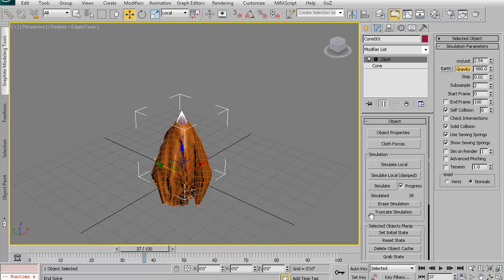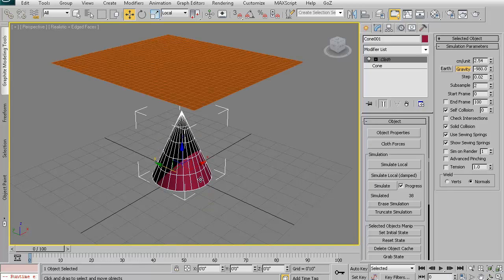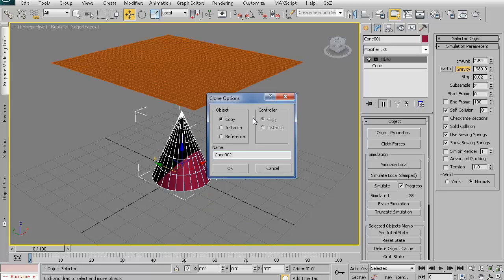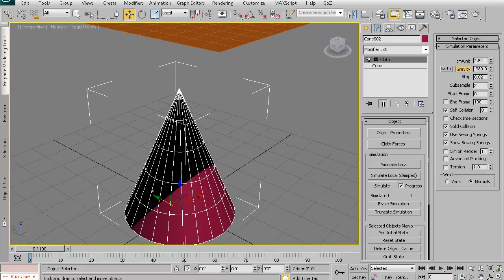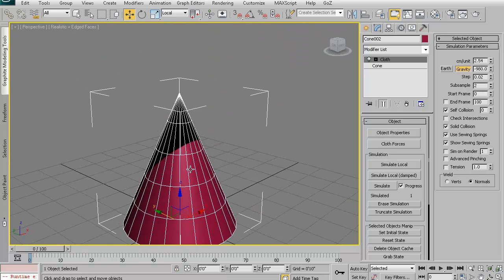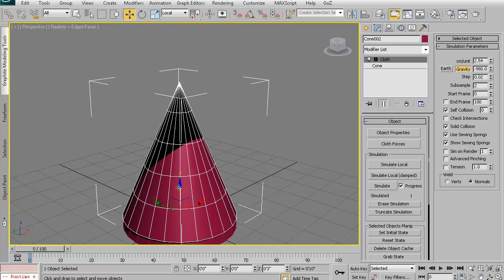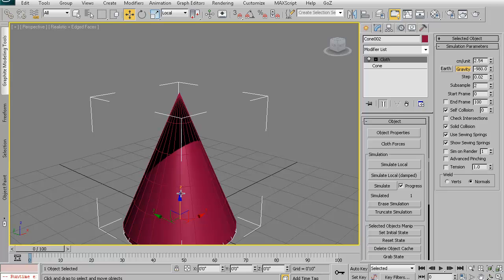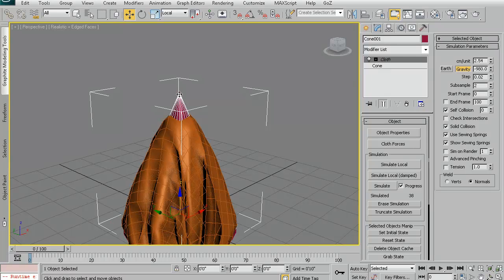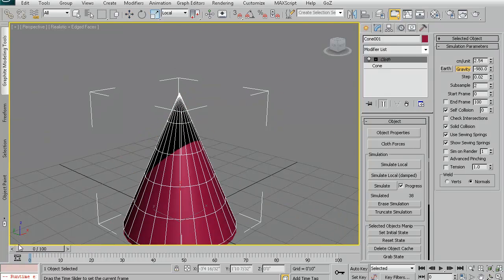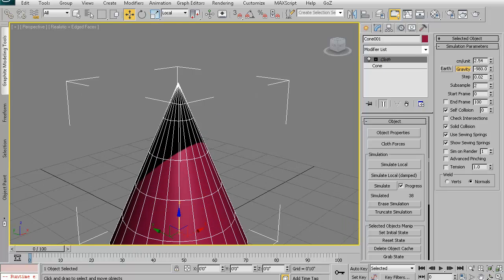Something a little bit slow, a little bit faster. And instead of this object, we'll just Control V and make a copy of it. And this will actually be the actual geometry. I'm going to pull this down a little bit. That's going to be the one that's physically going to be there. And this guy, since we already have him in the scene anyway, is actually going to be the collision geometry.